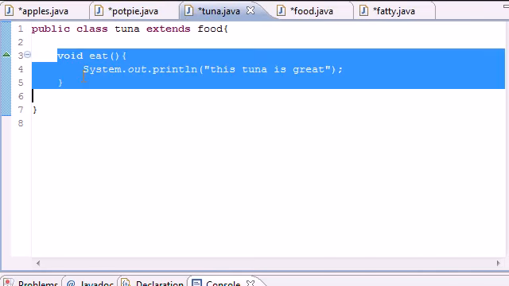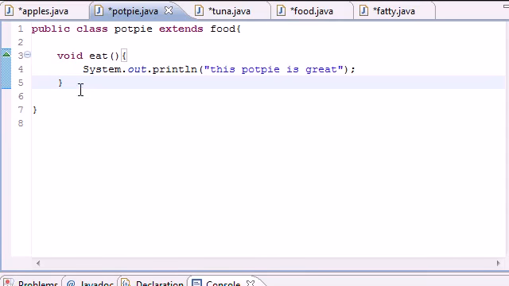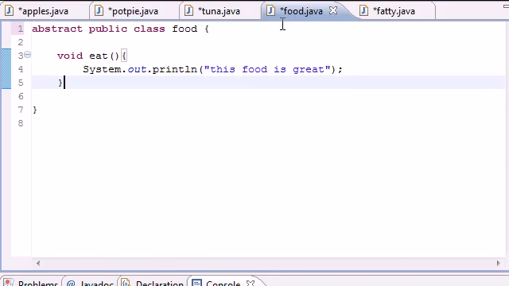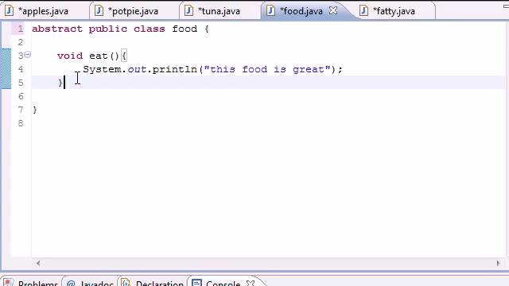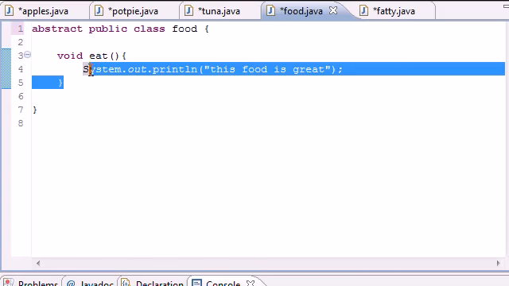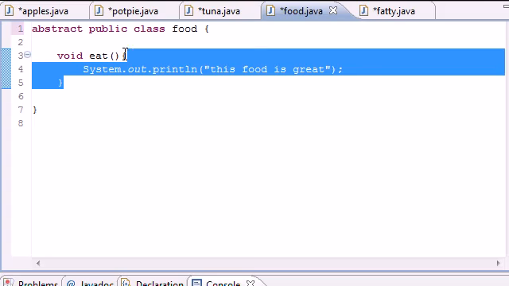I mean, it wasn't necessary that we created these methods, but we did it anyways just for fun. So again, an abstract method is a method that must be overridden. In a sense, it must be overwritten, which means you need to create a body for it. Then this body in the main food class right here is unnecessary whenever you're creating an abstract method.